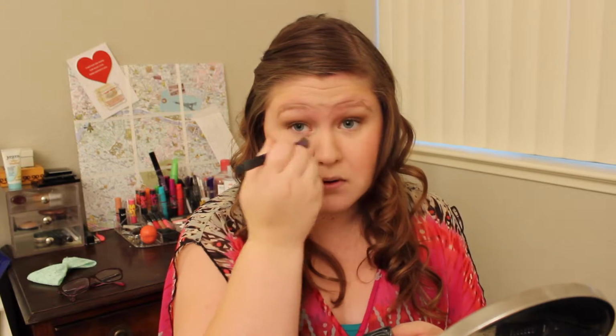And then last thing for my face makeup before I do my brows, I take the e.l.f. High Definition under eye setting powder, and I take this on the Real Techniques Deluxe Crease Brush. I like it because it's nice and big and fluffy, and I just take that and press it underneath my eyes.